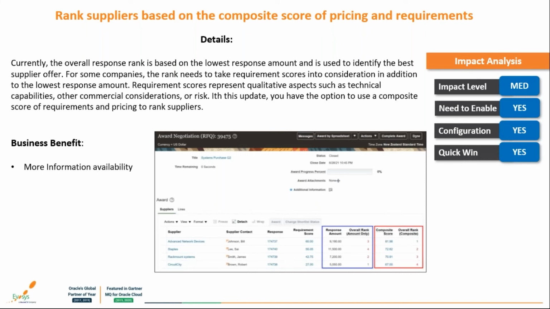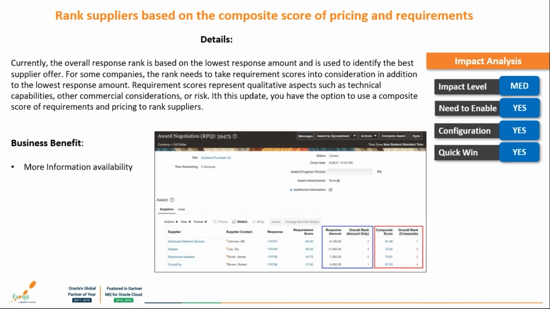Thanks to this upgrade, the first one is category managers have the ability to select the overall ranking method as composite scoring. In requirements, a pricing section is automatically added to score the supplier's response amount. The third one is category managers can assign weights to requirement section, including pricing. The fourth one is a relative score is calculated for the pricing section based on supplier's response amount.